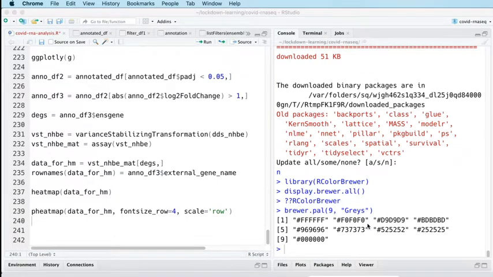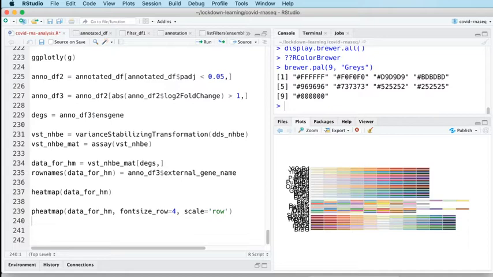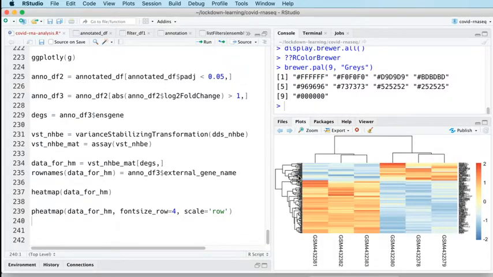So this is a set of 9 greys, but if we go back to our heat map, what you'll see is that this colour scale here is using a lot more than 9 colours. It's using loads more than 9 different values.